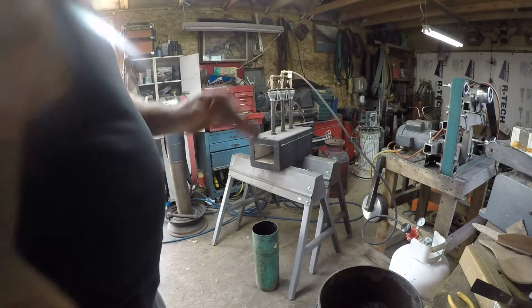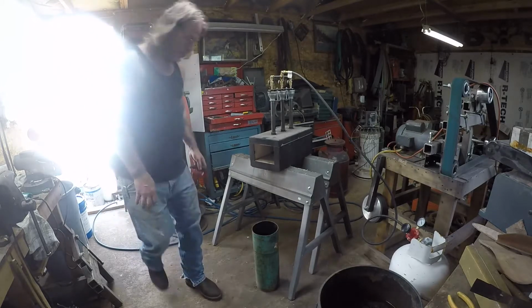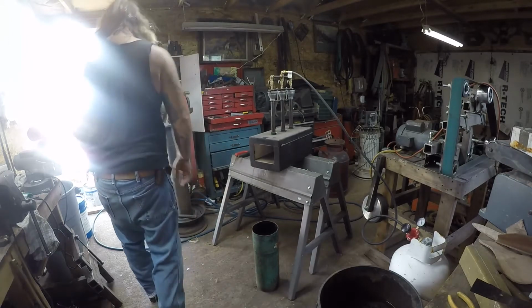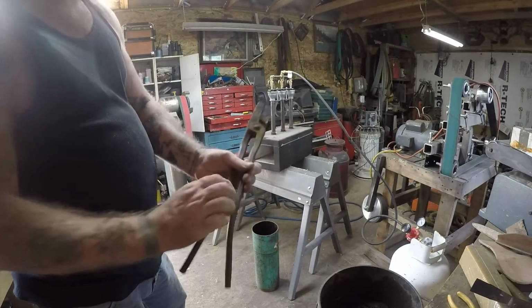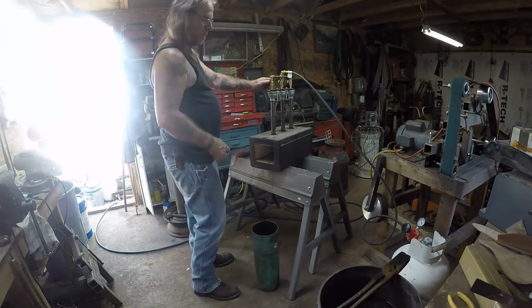Okay, I'm going to blow off all this stuff on here. Okay, that there. Let me see, I need to get a set of tongs. These are the tongs I use. All blacksmith tongs. So, get this bad boy fired up. I think we're ready.